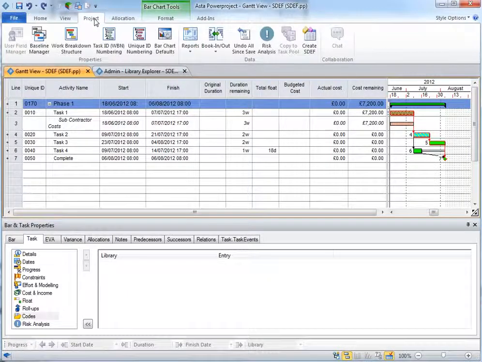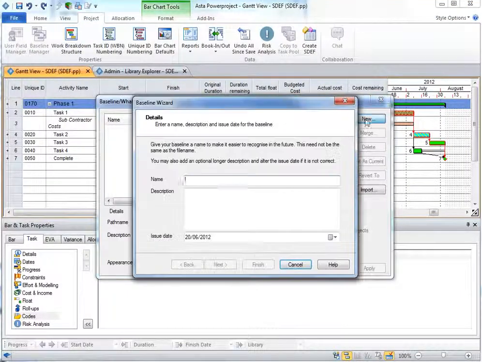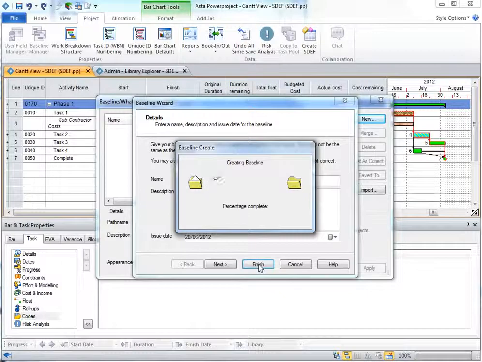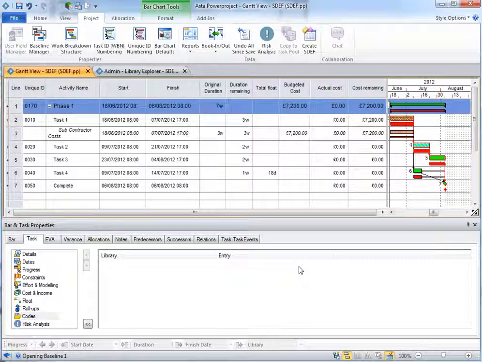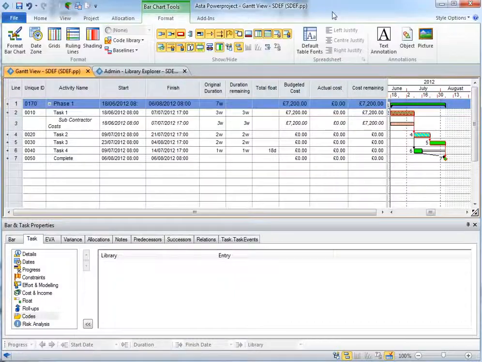So we're going to create a baseline here, and we're going to call this the target baseline. I'll just do that quickly. So we've recorded that, and you can see we've got some original durations in our program. And at this point we can now do an export because we've got some data.